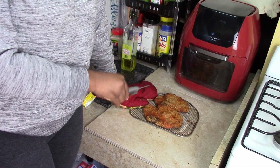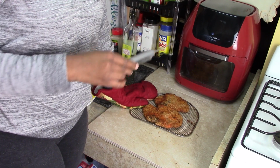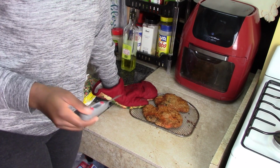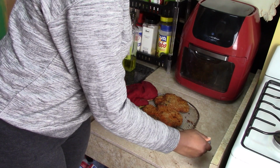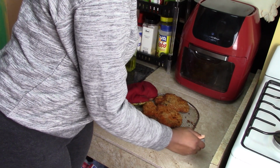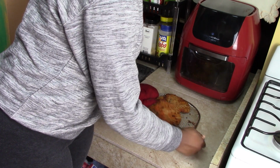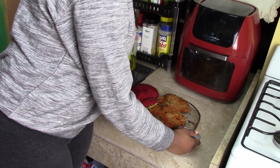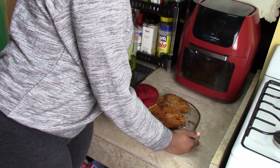Okay guys, so we're back. So it's just done from the air fryer. We put it on for 10 minutes on the other side at 350. So we're gonna just test our meat. It should come up to 155 or over to be done. Okay, so we're gonna just come in the side. Give me a little bit of trouble. There we go. Not reading. Okay, now it is.